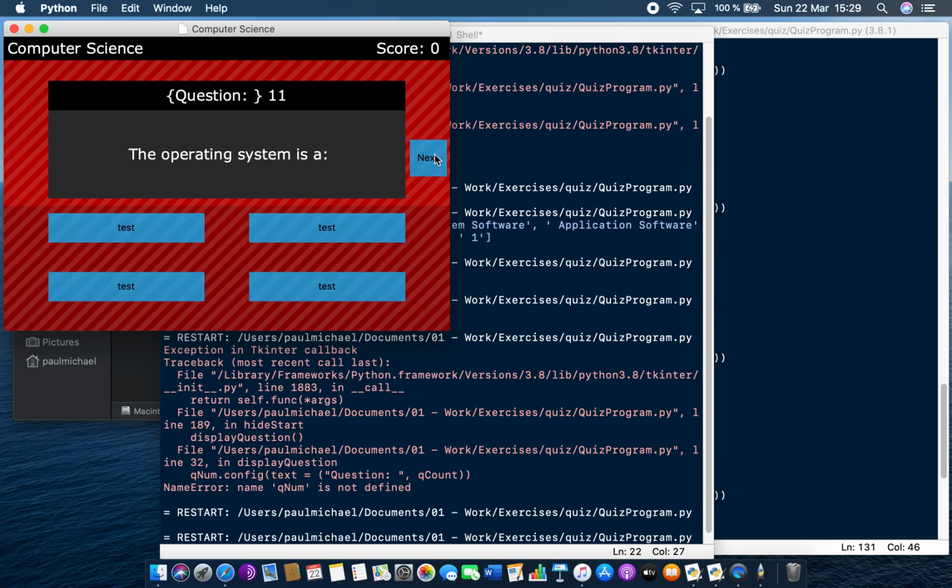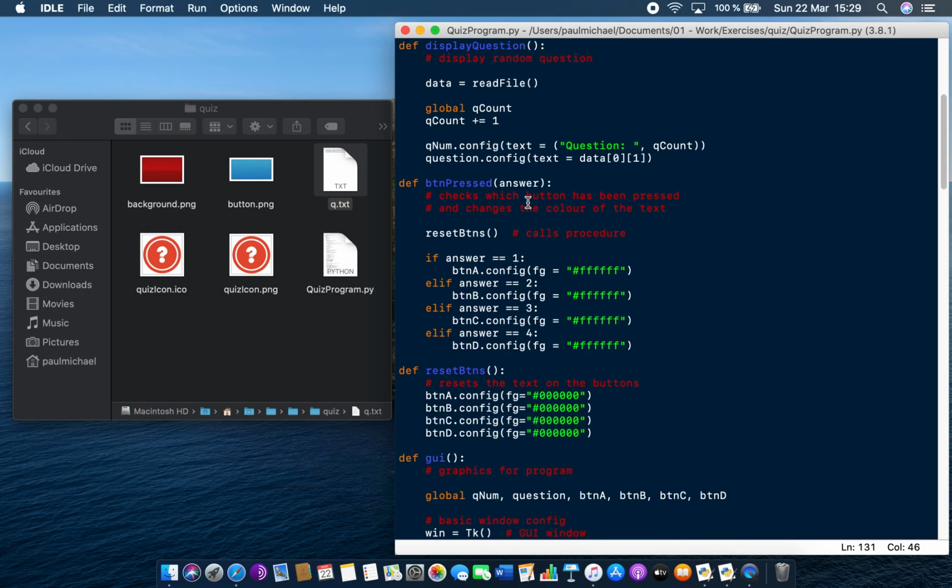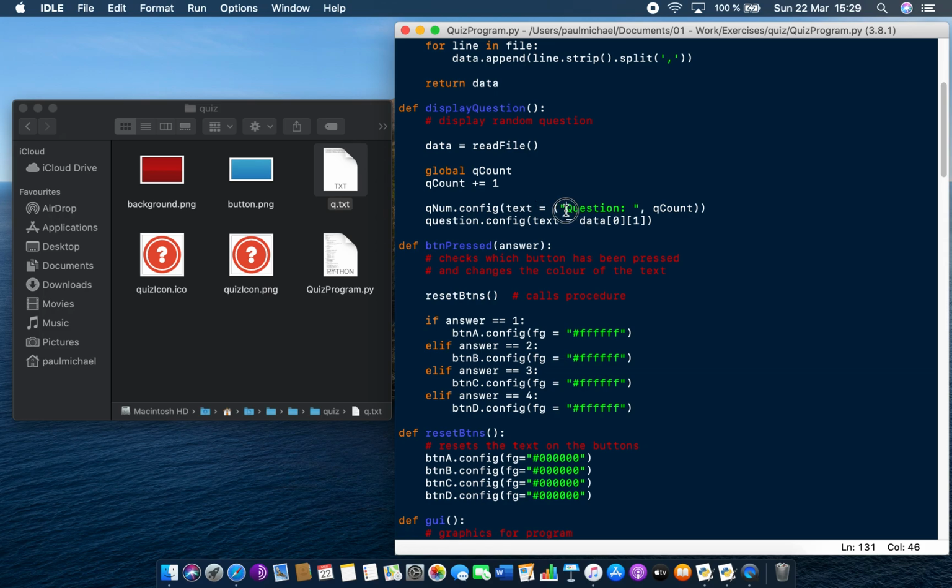Right, so that is now incrementing. It's gone up every time we press it, getting a new number, but this of course isn't changing at the minute, which is fine, but there you have it. Okay, so that works.